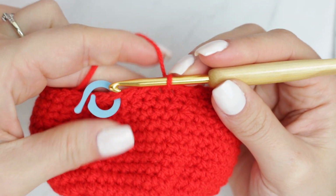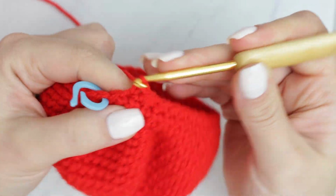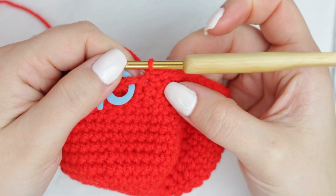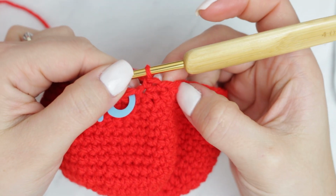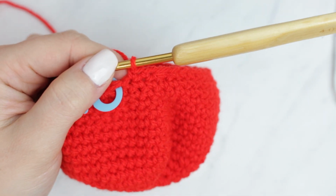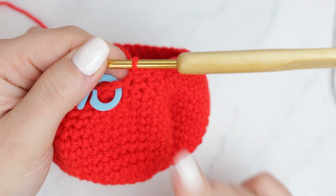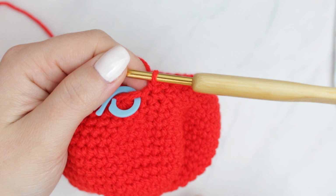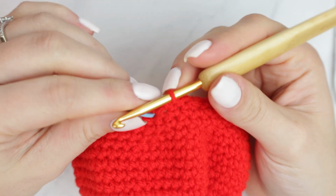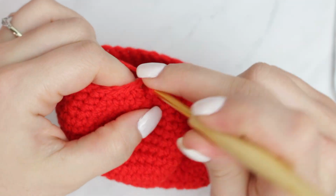Right here at the end of round 17, you will see that you're only gonna have 2 stitches left. So all we have to do is just to create 1 single crochet on top of each of these 2 into these 2 stitches, just single crochets, no decreases. And now for round 18 we are gonna go all the way around up to here, and then we are done with the hoodie. So this is going to be the very last round.